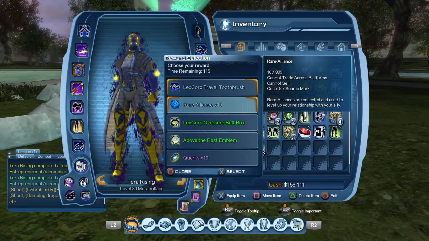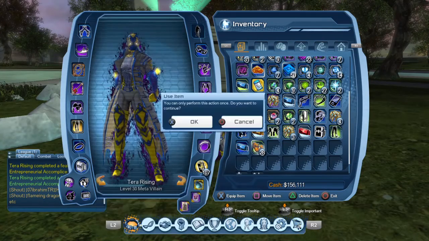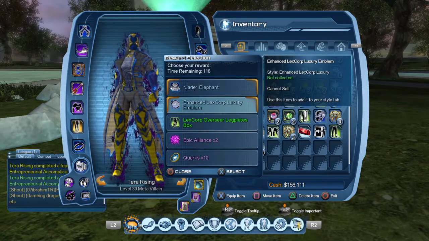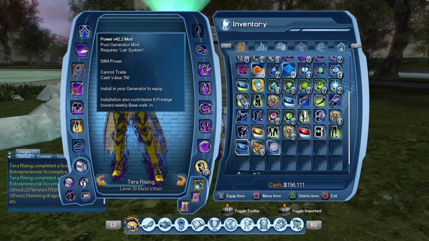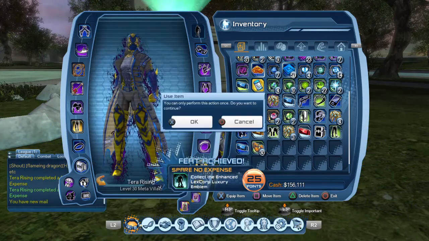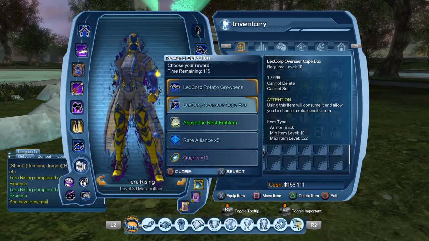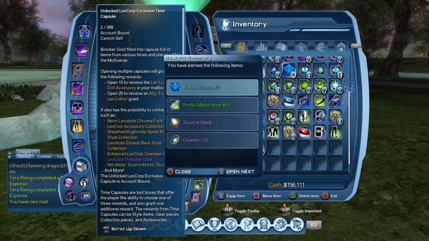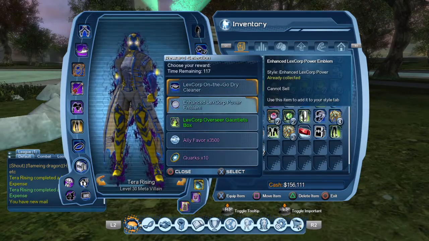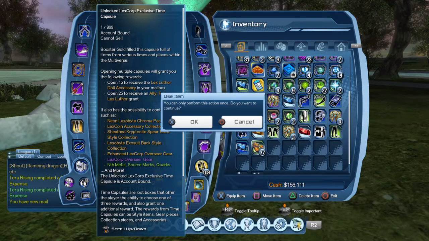Rare alliances times 10. We are rocking. Okay, we're down to 4. All right, we'll take that one. Is that going to be another feat? Yep, sure is. Woohoo! Feat point. Again, I understand that that makes certain people angry. I totally understand that, but I'm just doing my thing here. All right, we got one more after this. Gauntlets, we'll take the ally favor again. And our last one.